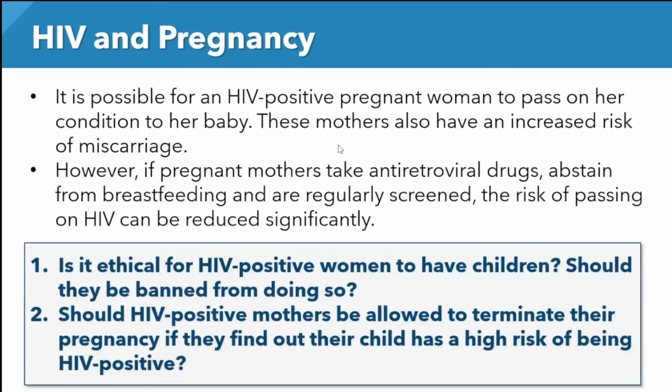So the question we're going to ask now is whether it's ethical for HIV positive women to have children in the first place. For example, should the government not allow them to have children, or should it be advised that they don't have children? Would that be ethical? Would that be morally right? Should they be banned from having children? And what kind of issues could that raise when you're looking at the 4 pillars of medical ethics?